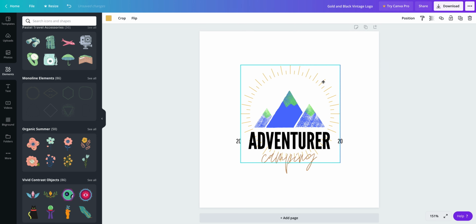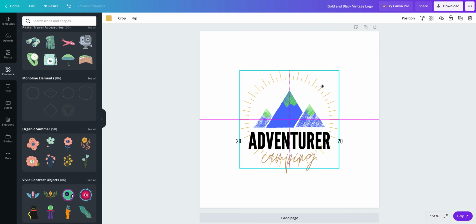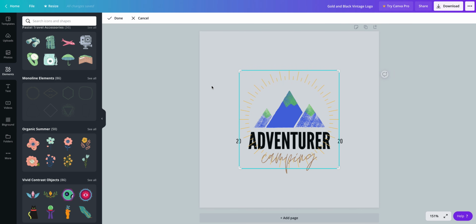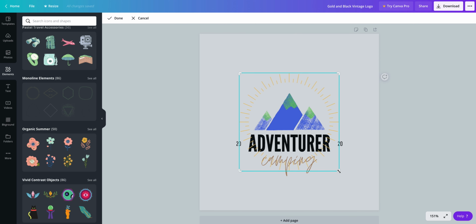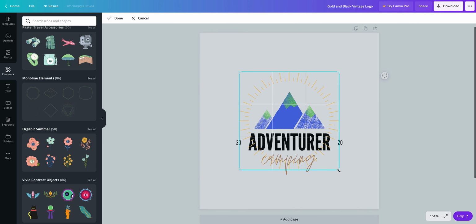Now we have the problem of it getting in the way of our text. For this part, we're going to use the crop tool. With our element selected, we'll go to the top right of our artboard and click the crop button. The artboard will change in color a little bit to let you know that you're using the crop tool. It'll gray out a little bit. You'll see the bounding box still, but you'll also notice that our circles have changed. Now, if you click on one of these corners, it won't resize your image, but it'll cut it off where that bounding box goes.